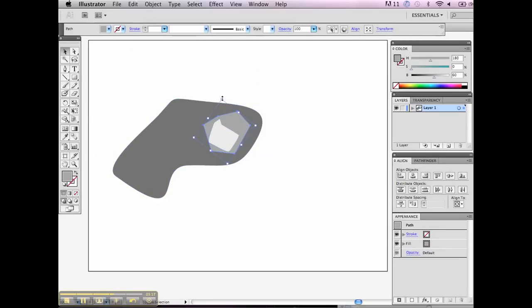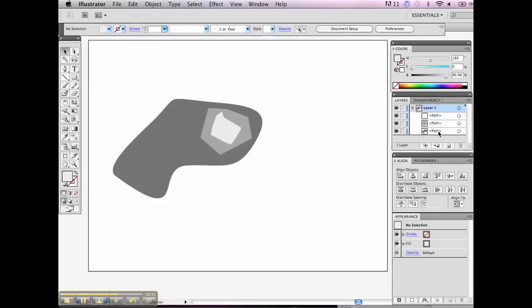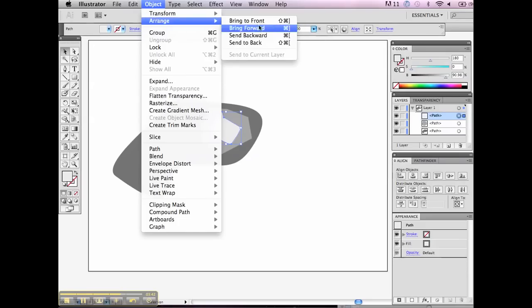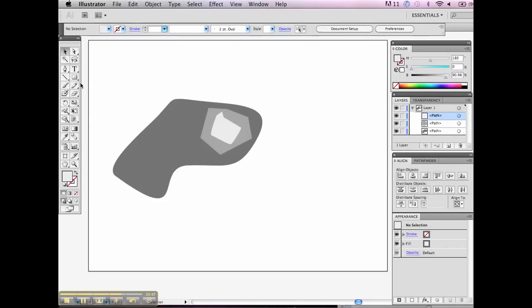Change things around individually. I won't really talk about the layers menu much, but you can use layers in Illustrator. In Photoshop, these will come in on their own layers, so you sort of have to use the layers, which is good because it helps organize. If you look over here under my layers menu, it already has all the shapes separated out. I can move them around that way, or use keyboard shortcuts, or go up to Object, Arrange, and then the Bring to Front, Bring to Back option. So anyway, what other options do we have here?